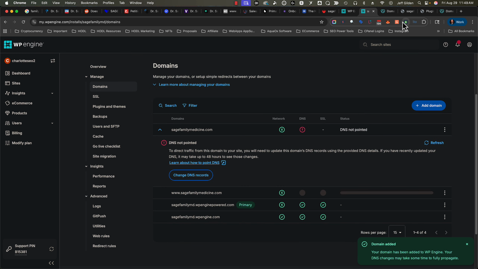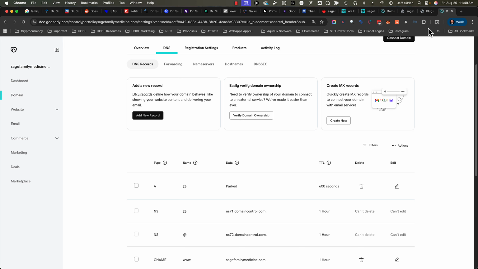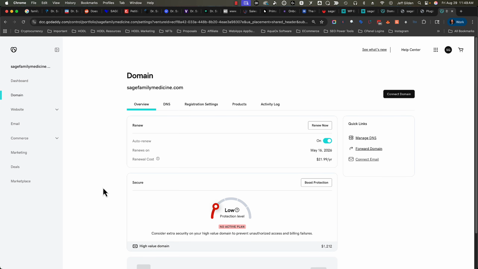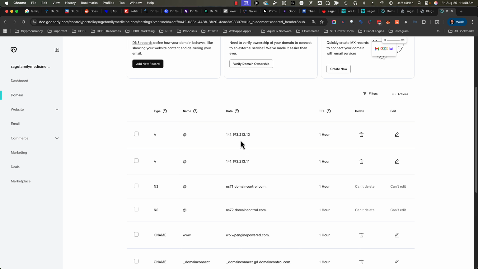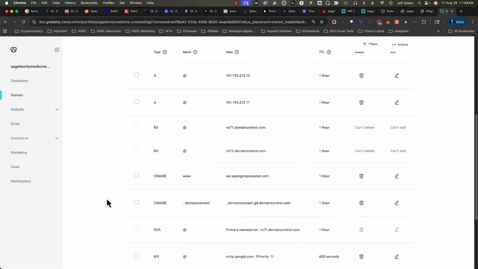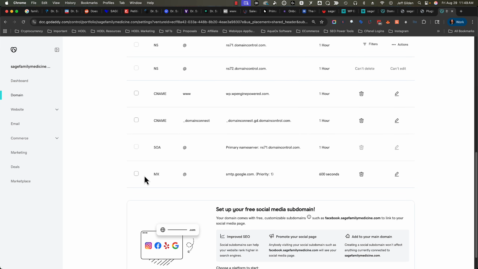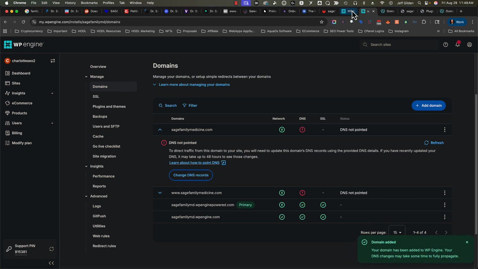Amazing, it puts all the records in there. It's freaking awesome. So if we go back to GoDaddy, it was parked. If we refresh, it will now have these records and the CNAME changed, and there's the MX that we put in there. So now it's all connected, and it takes probably 5-7 minutes or so for the system to recognize this and set up the SSL. So all that's automated if you use that connection tool.